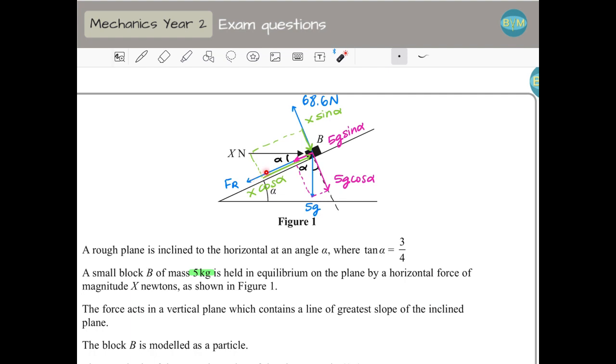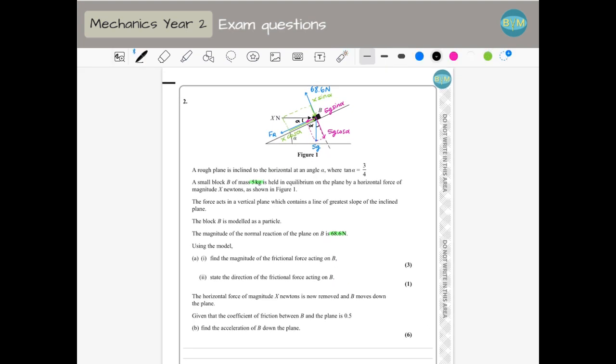So what we need to find is this friction. It would make sense to work with the forces parallel to the slope, right? But if you write your equation of equilibrium in this case, you have two unknowns. So that means we have to use as well perpendicular to the slope to help us to find one of the unknowns. So if we work perpendicular to the slope, really we have only one unknown, because we know the normal reaction. So what we're going to do is resolve perpendicular to the slope, find x, then resolve parallel to the slope and find friction. So let's do that.